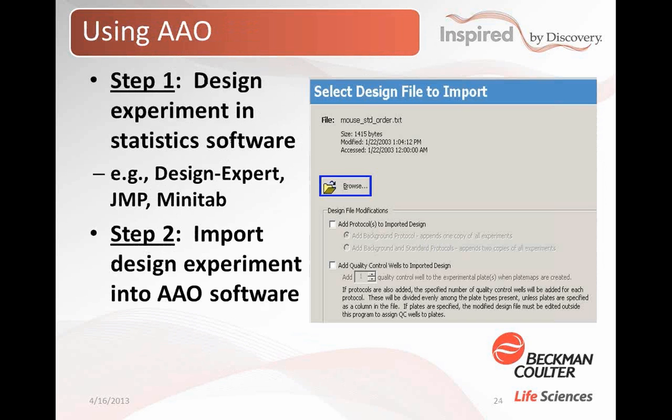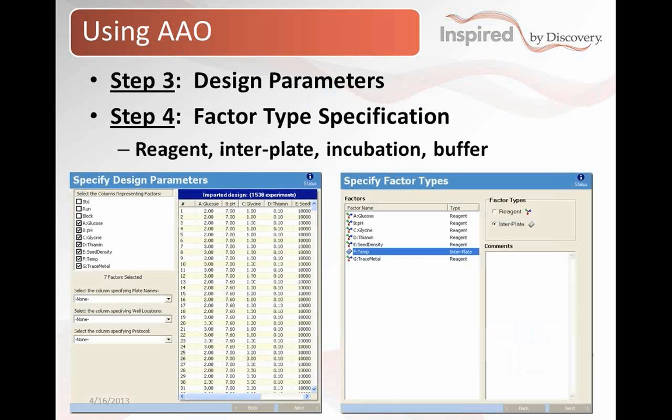So I'm going to switch to showing the software just briefly. There's kind of 10 steps that you go through when using the software. One is to import your statistical design, whether you use Design Expert, Jump, Minitab, Statistica, whatever package you use. Or you can create your own in Excel, save it as a CSV file, and we can import that. Once we import the design into the software, it can be used to do design parameterization. So this is where we will pick which things in your import file correspond to which factors that you're studying. Or if you have a blocking factor, you can do blocking across plates or parts of plates and things like that.